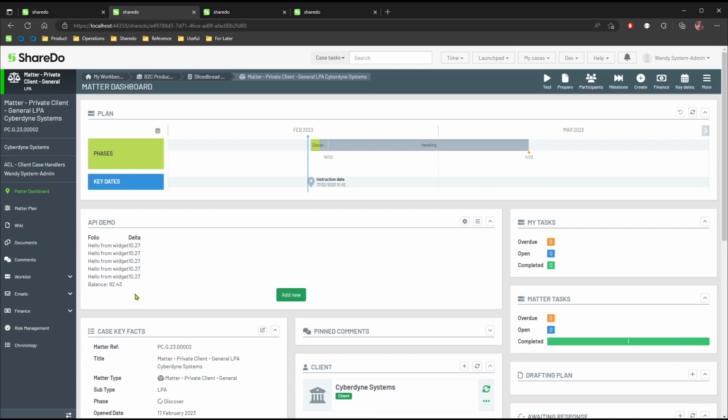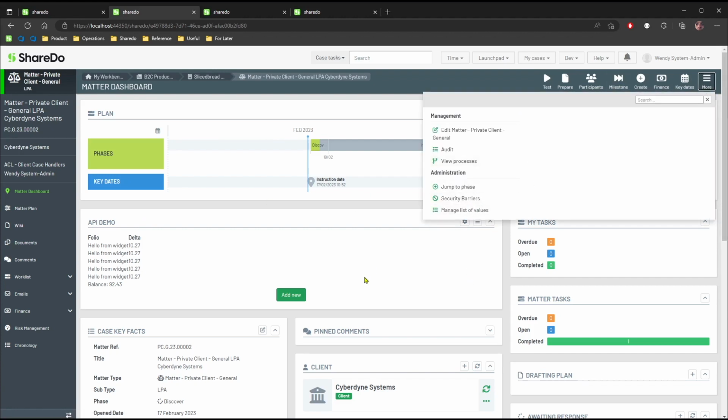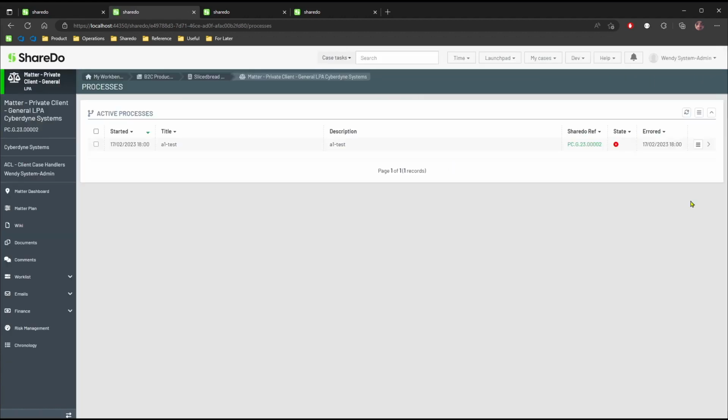Okay, so here's my widget listing stuff that's coming back from the API using the proxy from the UI. I've got my new test button on the ribbon. If I click that, I should get a done message, and theoretically, if I click refresh, we'll find it doesn't work. Great. It's all good, it's all learning, and it's all about showing you how to debug this stuff. So if I go into view processes, I should be able to find out what's gone wrong.